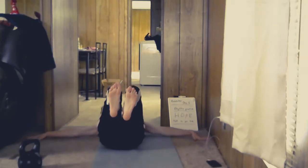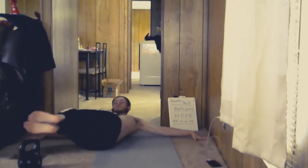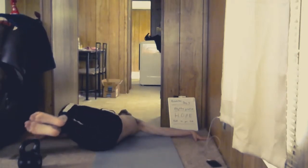Use your palms for stability. Try to keep your shoulder blades on the mat. So that's a tricky part. Try to keep your shoulder blades on the mat, at least for a couple go rounds. And you're just going to slowly go back and forth, back and forth. This is so great for the digestive organs, so great for your core muscles, so great for the spine. And then you just find a little rhythm.